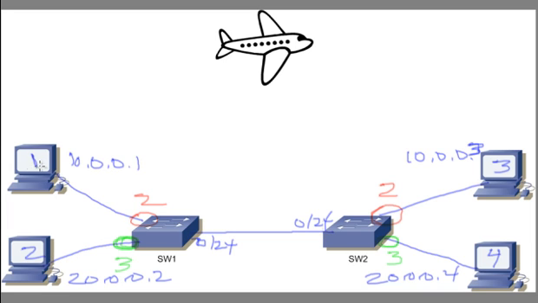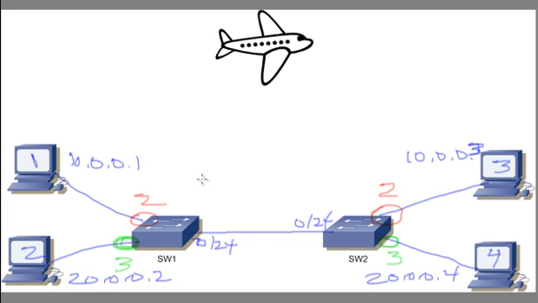So now, let's talk about what the problem is. If this PC here sends a broadcast out, that broadcast, because it's in a VLAN, should go to every single other device in that same VLAN. So the broadcast comes in to the switch, and the switch has this cable to the other side, but which VLAN do we assign this port to? Do we make it an access port for VLAN 2? That would work fine for VLAN 2 users, but it wouldn't work fine for VLAN 3 users. Or do we assign these ports to VLAN 3 and make the VLAN 3 users happy because they can communicate, but the VLAN 2 users upset because they can't?